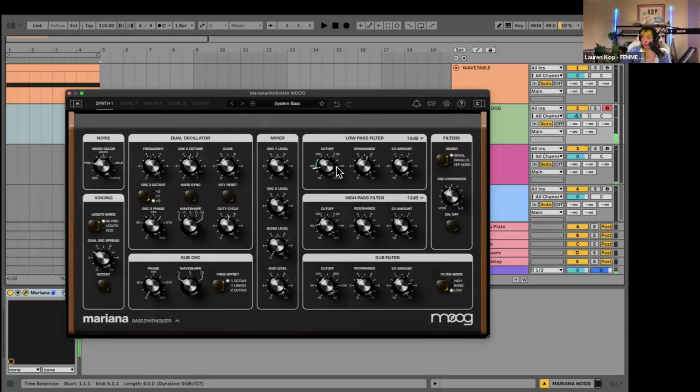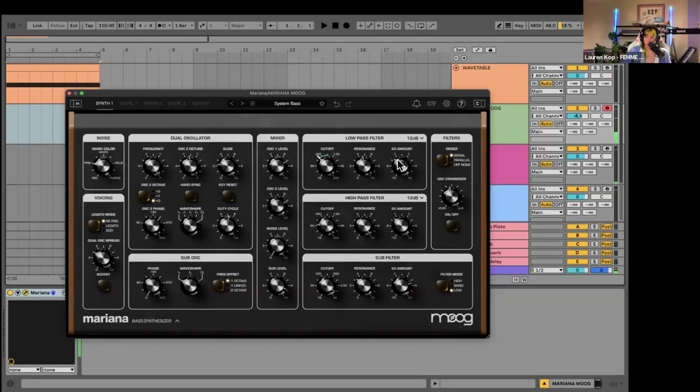Oh, we've got our filter cutoff. So this is our filter section, right? I can make it brighter or darker. Resonance. Oh, gotta be careful with that sometimes because it gets really screechy. And then we didn't really talk about envelope amount. EG stands for envelope, but it's basically how much you're applying the envelope.